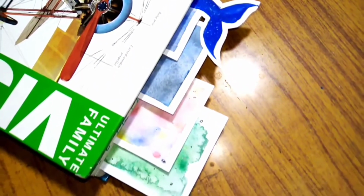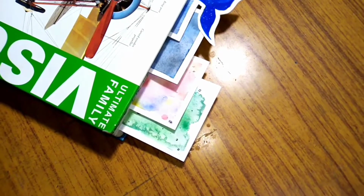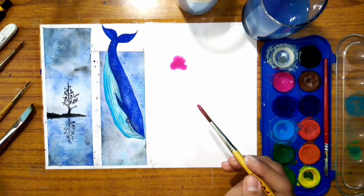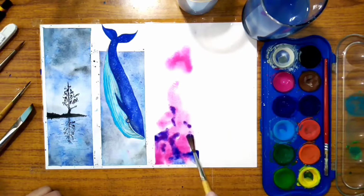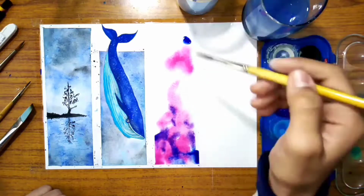In today's video, I will show you 4 bookmark ideas that you can use for your watercolor paintings. I will show you some easy watercolor techniques while showing how to make these beautiful bookmarks.